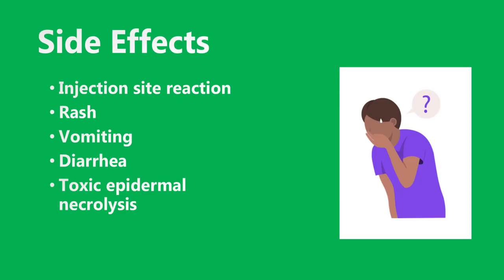In terms of the side effects of Aztreonam, it's typically pretty well tolerated. You can get some injection site reaction, you can get a mild rash, vomiting, diarrhea. Probably the more important symptoms here are the GI distress. And in very rare cases, you can get a severe skin condition called toxic epidermal necrolysis. An important thing to note with these side effects, there is no cross allergenicity with penicillin. So just because someone is allergic to a penicillin does not mean that they cannot get Aztreonam. It is typically very safe to do so.